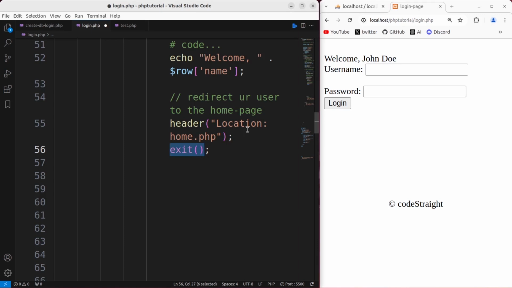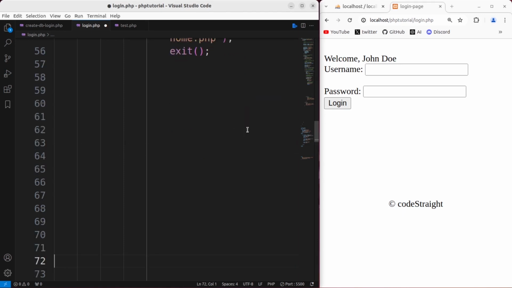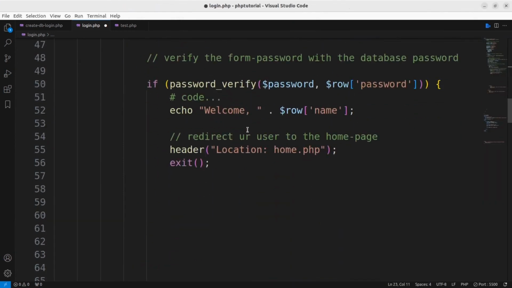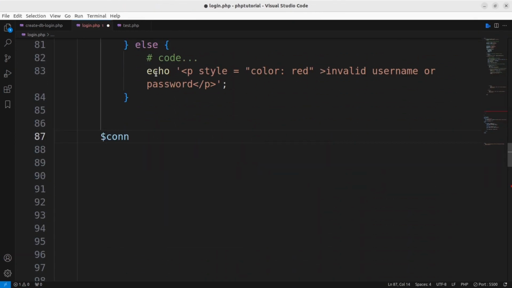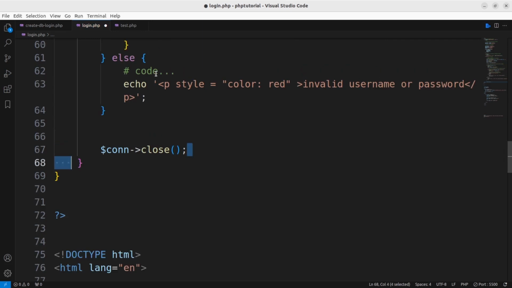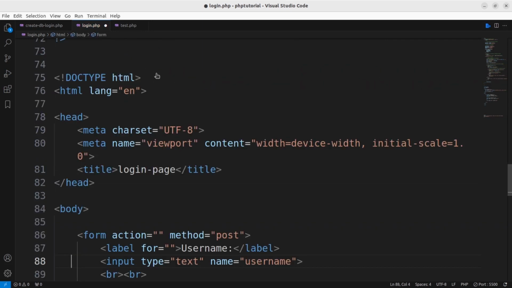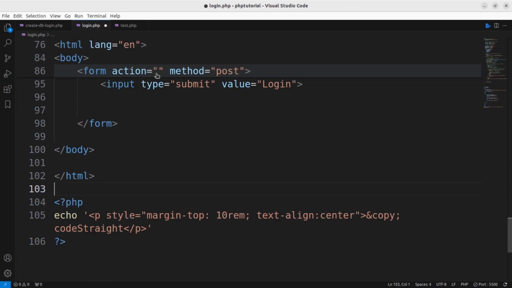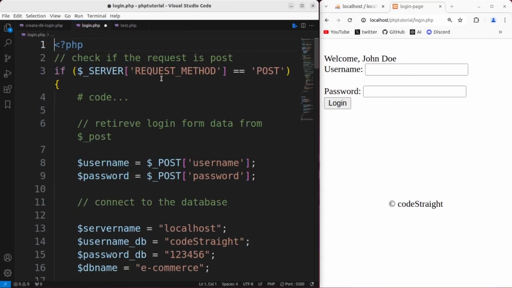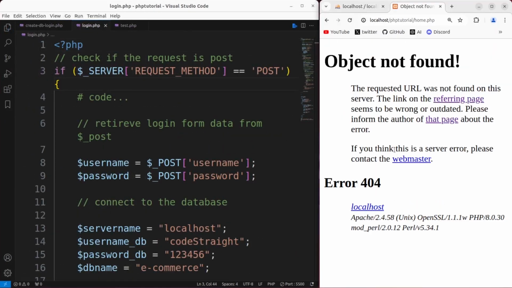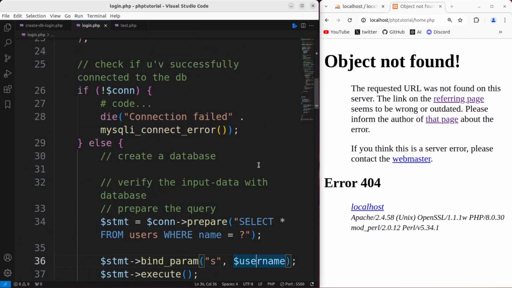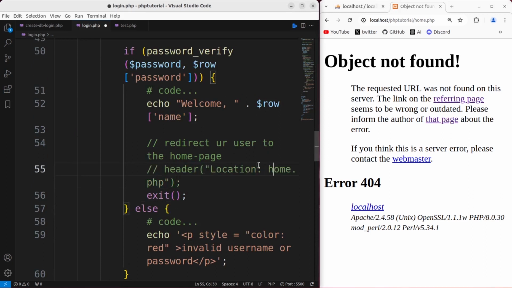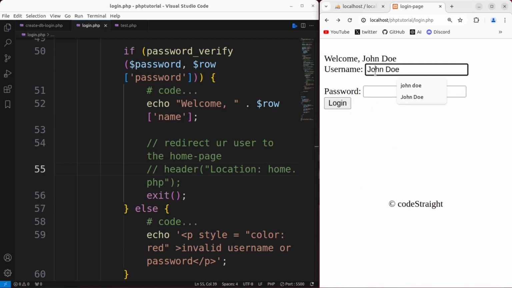Now let's create home page, and before that always close the connection, $con close. Now let me prettify this document. Let's cut this extra space from here and make sure that everything's working perfect. Hit save. That is John Doe. I don't have the URL. Alright, so that's not there. Let me comment this line for now. Hit save, and let's get back to, now try the other user that we created.